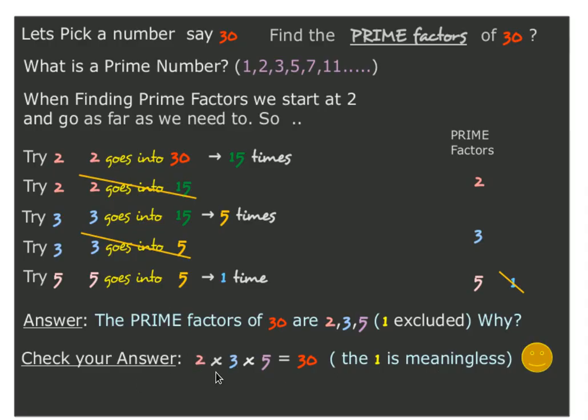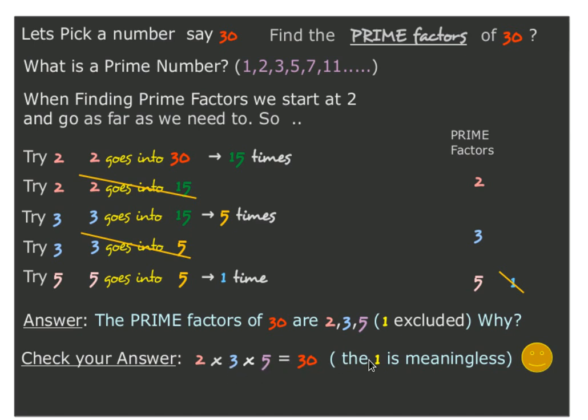In mathematics and numbers, the important thing to teach children, and the important thing for children to learn, and I'm really appealing to all the kids watching this, is check every answer. You've got the answer, and an answer can be checked. So if we're saying 2, 3, and 5 are the prime factors of 30, 2 times 3 times 5 is 30. 2 times 3 is 6. 6 times 5 is 30.